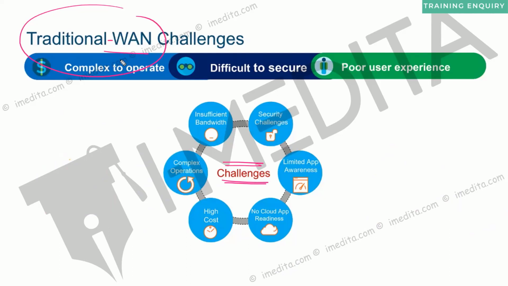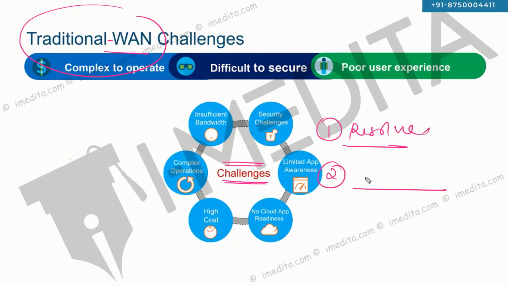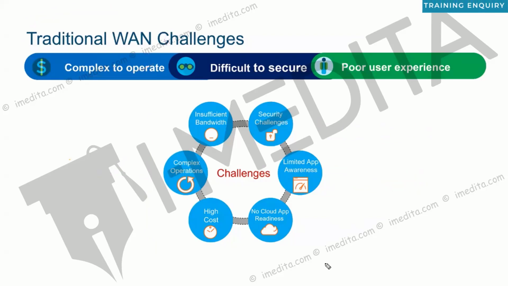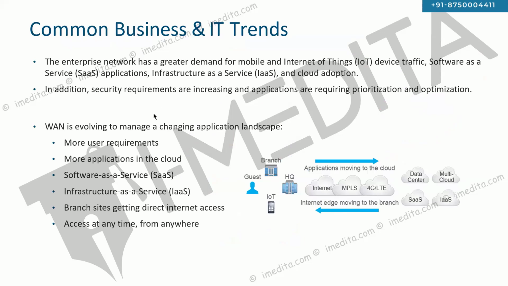Other challenges will come in the form of the time that you will take to resolve a problem once it is reported, or the time taken to deploy, for example, a device into a branch and make it up and running. A lot of other challenges will be there as well, but these are some general challenges that we are too much concerned with in a traditional WAN network. So modern day WAN is not only about connecting our branch, headquarter and data center all together. It's not only about providing internet connectivity on all these branches, headquarters and data centers. It is also about dealing with the challenges that we have in a modern day network.